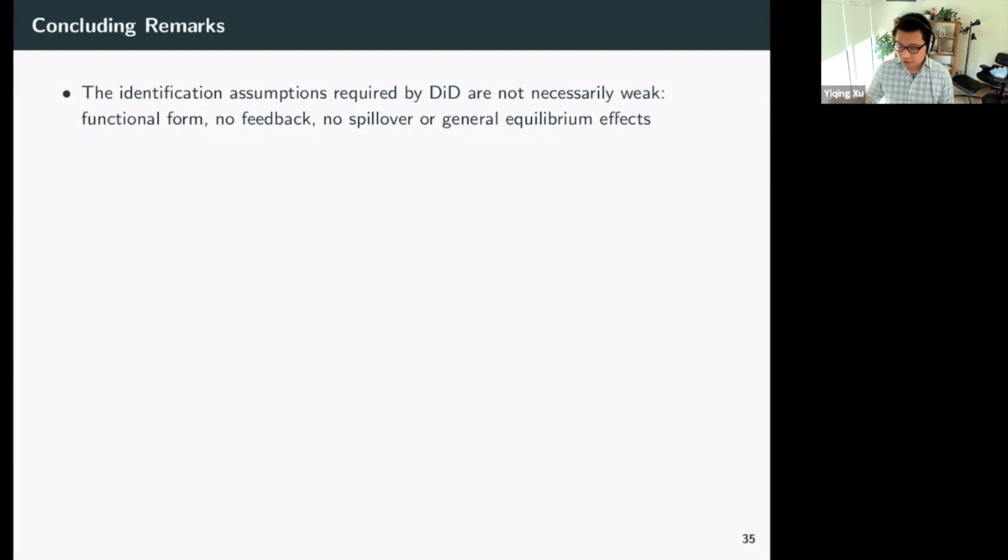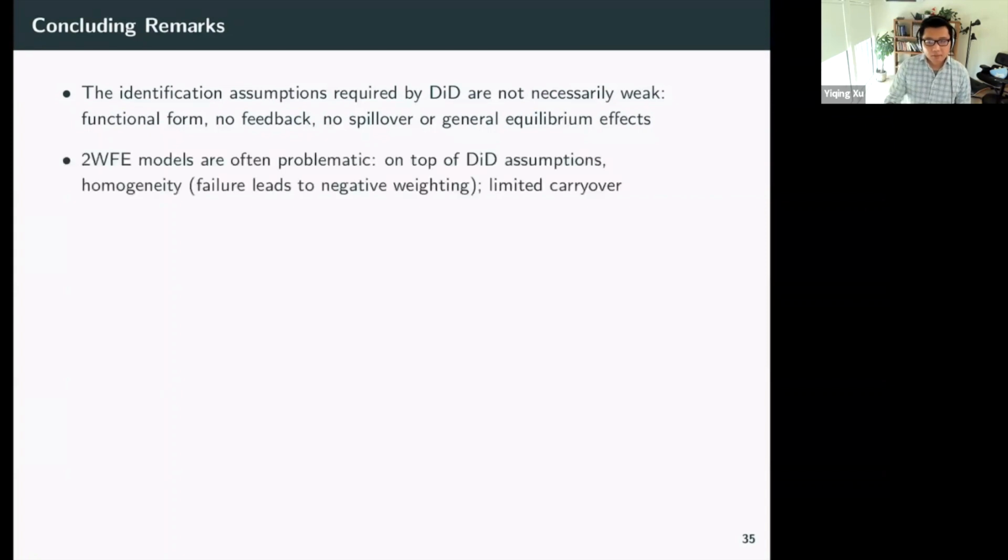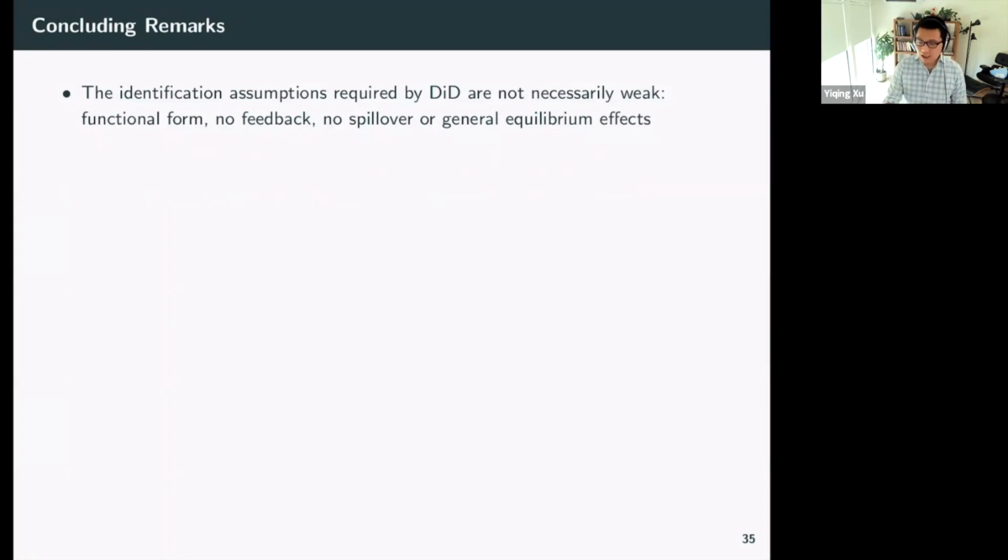And of course, the SUTVA assumption for difference in difference requires that there's no spillover, no interference, and no general equilibrium effects. If you think about the classic seminal paper for difference in difference, we may actually be concerned about that, right? The Pennsylvania and the New Jersey restaurants, there may be people moving around, there may be general equilibrium effects as well, but these are not considered in a difference in difference design. A lot of actually in our social science settings, we may have legitimate concerns for that assumption.